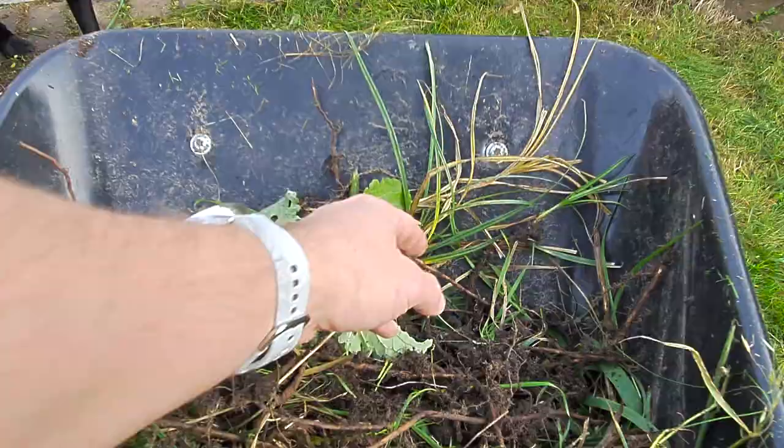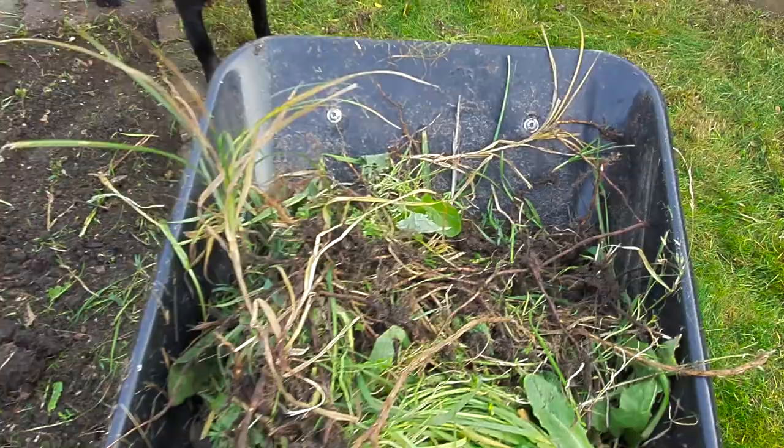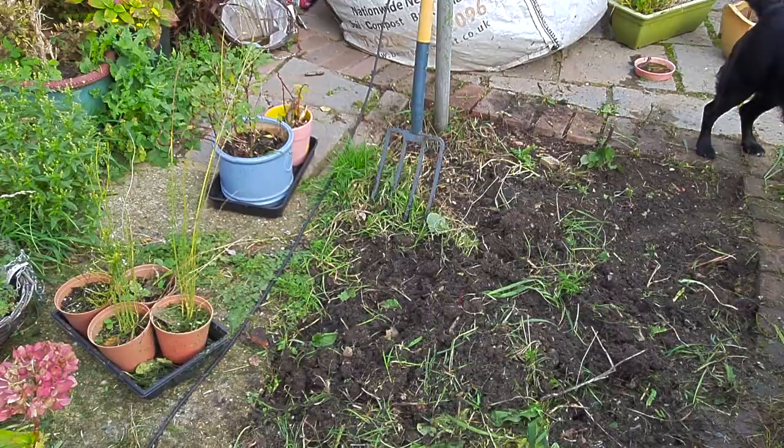There's this problem that I've got at the moment in the back garden with a sedge. It looks like this — it's kind of like a grass, but it's just become really invasive. It spreads by the rhizomes, and you can see some of it here. I think it has kind of started here, and I thought, you know what, I'm just going to go for it, start digging.